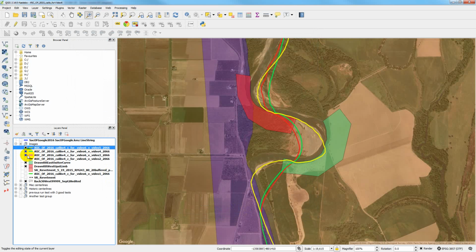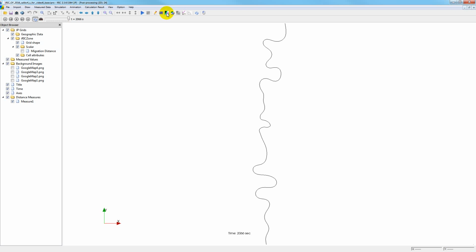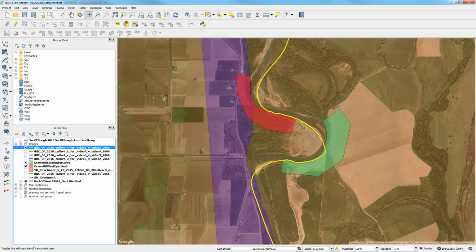So, let me turn off the previous calibrations. That's the first one we tried. That's the next one. And now we're at this. Let's look and make sure that the entire thing is workable. No curly cues. Back to here. Okay. This ends our tutorial on calibrating while doing a sort of semi-prediction.